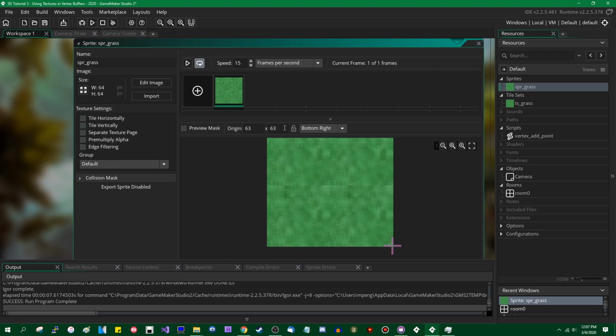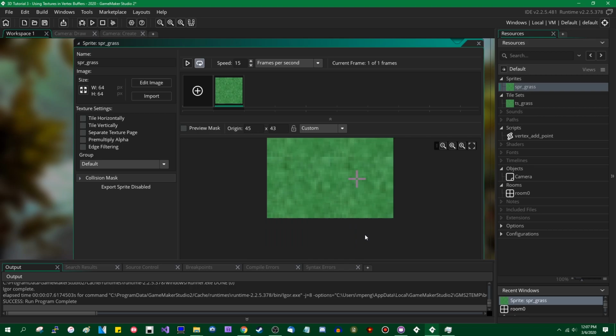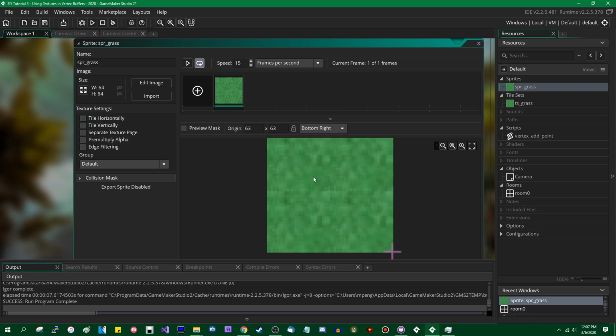It doesn't matter. The texture coordinates will always be 0 to 1, with 0 being the origin and 1 being the opposite corner. And the reason for that is precisely so that you can switch out a higher resolution texture without having to change the texture coordinates. If you have a big complicated model of like a tree or something, and you decide one day to give it higher resolution textures, you want to be able to just swap in the new texture with the same proportions and have it automatically work without having to go and have the computer recalculate all of the texture positions, because that would be a pain in the neck.